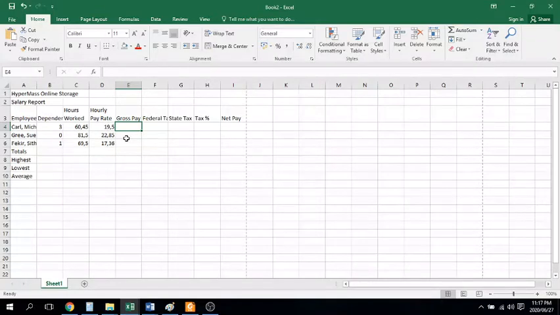Okay, so once again, you start with an equal sign. You always start with an equal sign. And then you're going to enter hours worked multiply hourly pay rate. The multiply button is the asterisk. Okay, you can find that on the number 8 key, or you can use the asterisk on your number keypad. Okay, right, that is my formula. So I just click in these cells. I'm not going to go and type 60.45 multiply 19. That is wasting time because you need the address if you want to copy it down. Okay, so I'm going to press enter, get my answer over there.